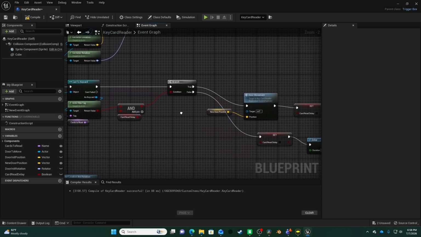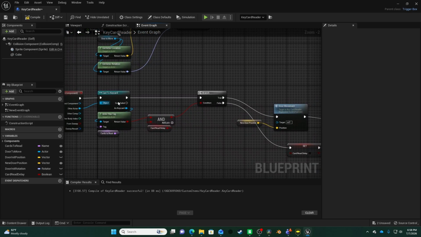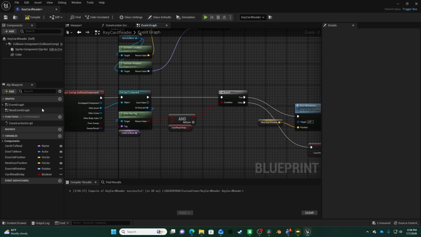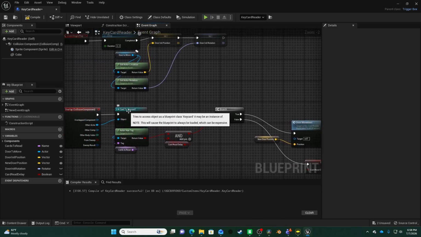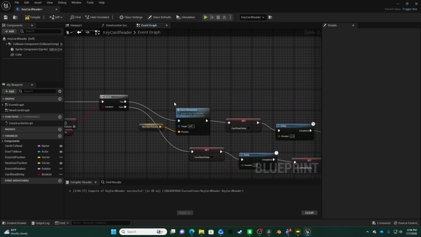So once somebody puts the card in, they can't immediately start activating this component and running through all of these commands over and over and over. The most that they could do is just successfully cast a keycard, and it'll just keep running through this part of the script. That way it protects our server commands from being run too many times and possibly crashing the server.